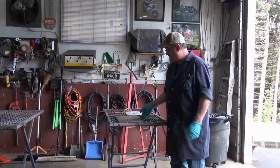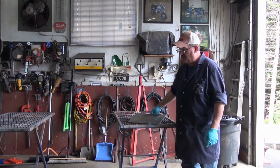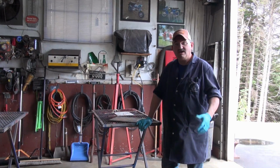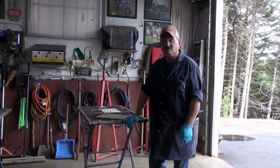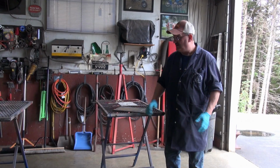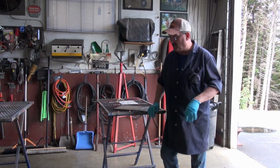Then we've got to make a new base for it. And this is our pole that we sold to Matt and Diane from New Hampshire. So we have to replace it. The problem is, now that it's here, I might as well stay at it and get it done. I think all the brackets are done.